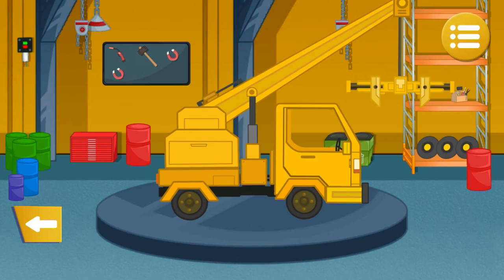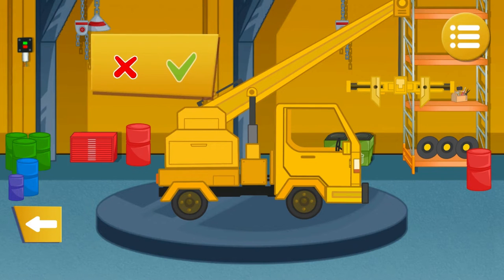This is a mobile crane. The mobile crane is a very important and useful machine. It can raise any heavy weights very high and move them from place to place. The mobile crane could also come to any far and hard to reach place so it can do the job there. Do you want to work with this car?